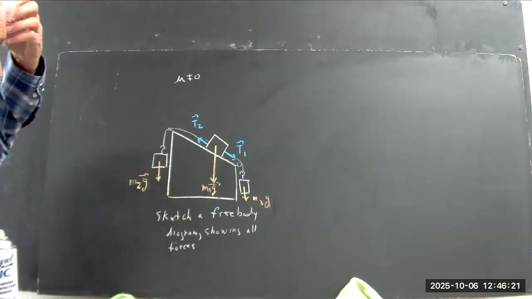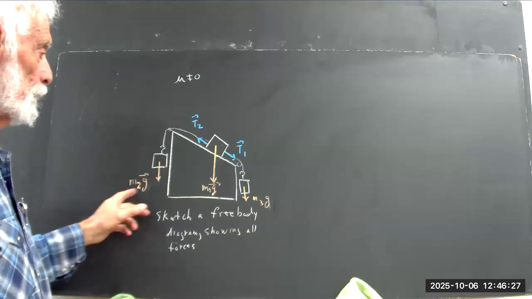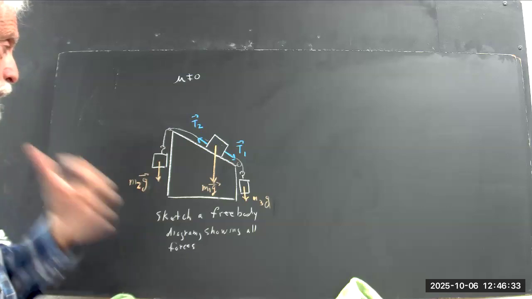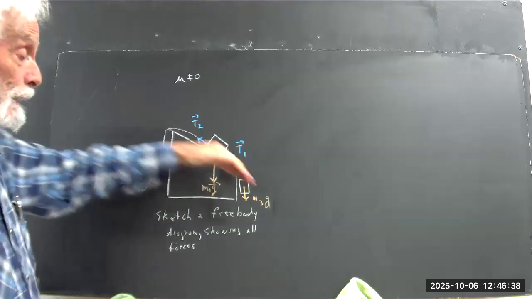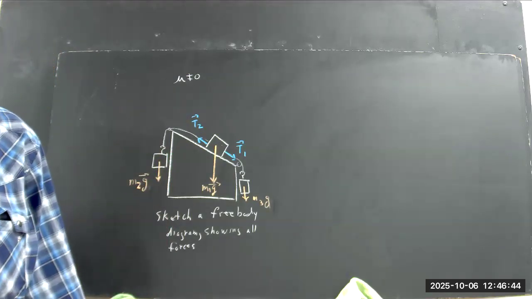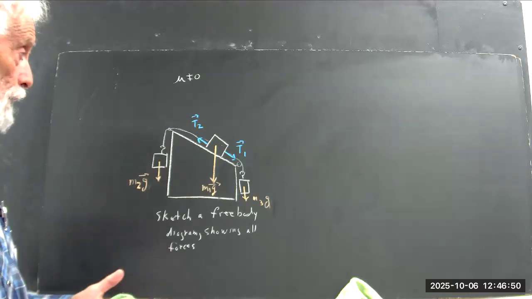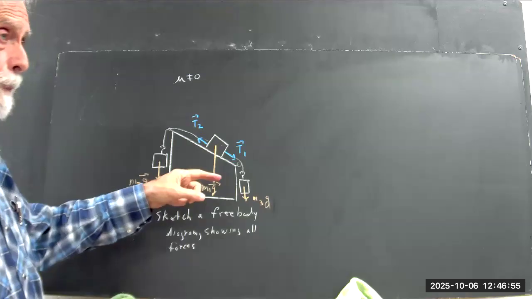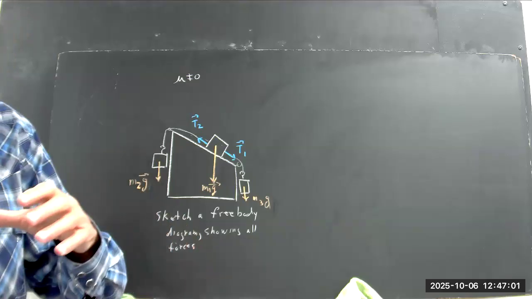We don't have anybody out there. We just have tension forces, unless it'd be possible for these masses to balance in such a way as to make that happen, but it's not likely. So the basic idea is, let's assume this thing's going to stay on the incline. And the way the forces are drawn right now, it isn't going to stay on the incline. As soon as you see that, you say, oh, what's holding it up? Well, there's a normal force from this incline. These two tension forces could combine to either pull it down into the incline a little bit or pull it up off the incline a little bit.